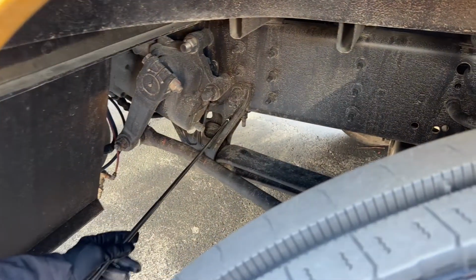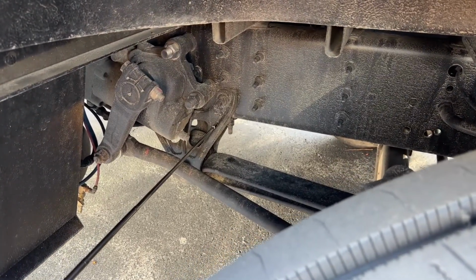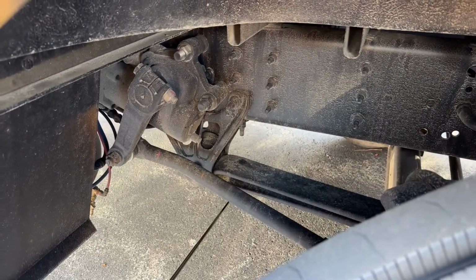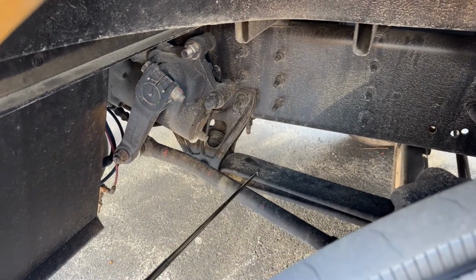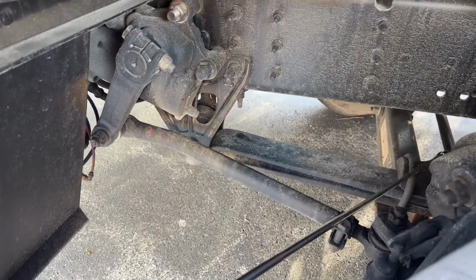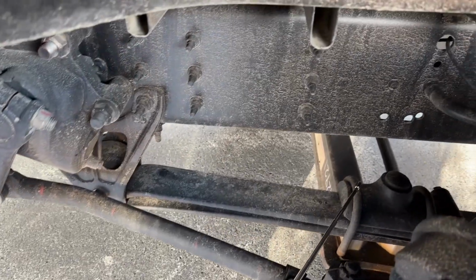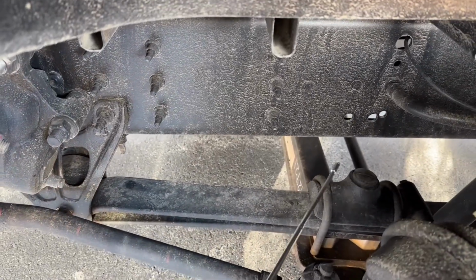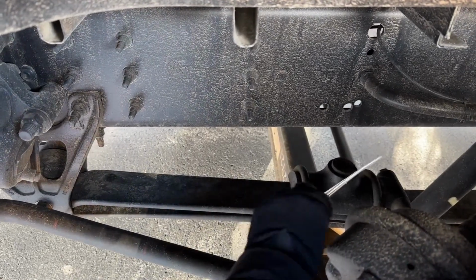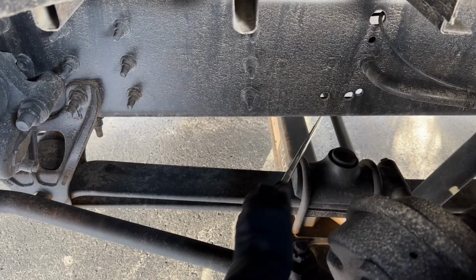I've got my front and rear spring mount. They are bolted and mounted securely, not cracked or broken, loose or missing. They're in place with the bolt bushings. I've got my torque leaf and my spring leaf. They're not shifted, cracked or broken, loose or missing. I've got my U-bolt. It's bolted and mounted securely, not cracked or broken, loose or missing. I have the tie rod. Tie rod is right there. It's not cracked or broken, loose or missing.